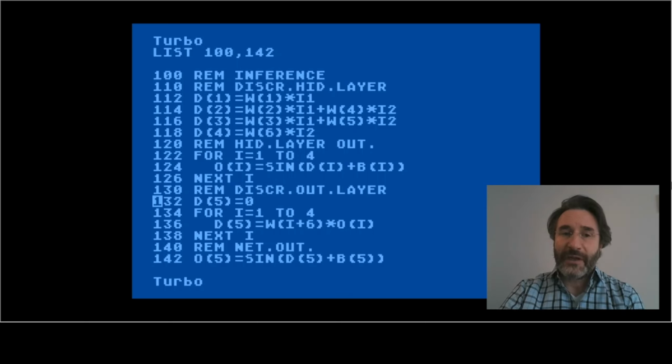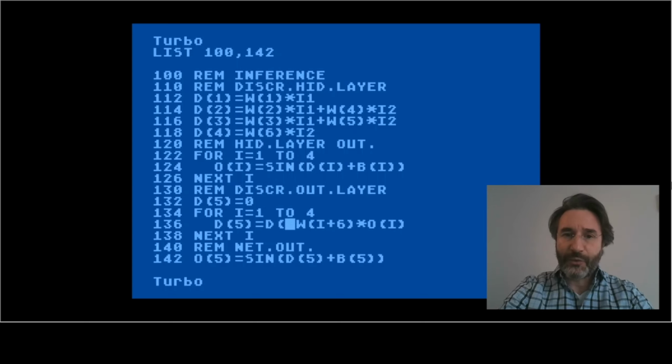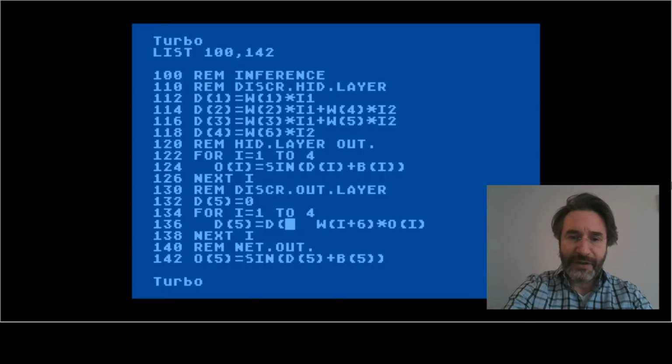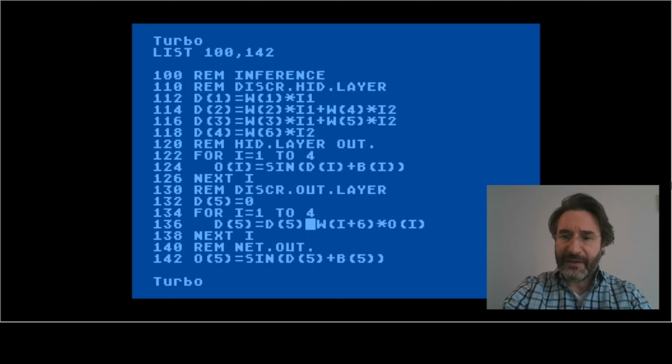So the discriminant here, as you can see, is computed from line 132 until line 138. And the way it is done is that this is going to be the sum of several values. Actually, there is a mistake here, so we should add the previous value of D5, and then this is going to be added to this multiplication here.